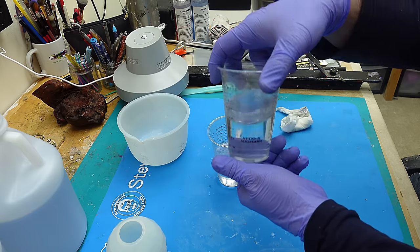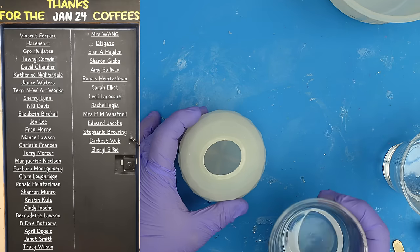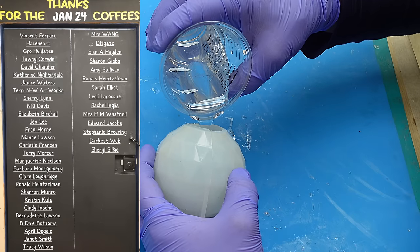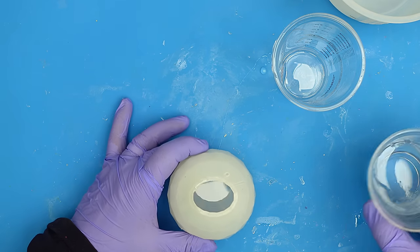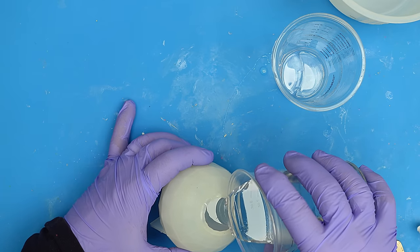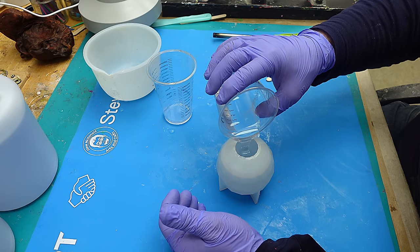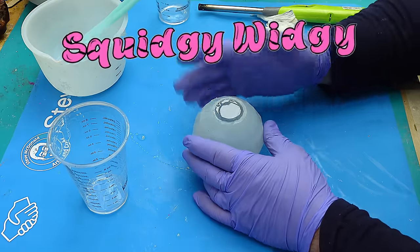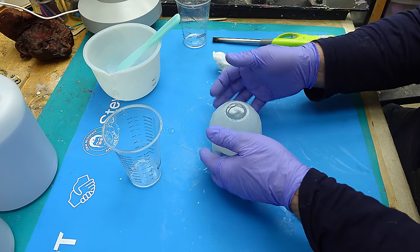Look how lovely and clear that has become. There's a few bubbles on the top but they will dissipate now. So I'm ready to pour that in now. It's gone lovely and clear and what I'm going to do is pour it down the sides and hopefully not trap any bubbles in it myself, because obviously they're nothing to do with the machine. And I clean these cups out just using a big wipe and I use them over and over again — they're really easy to clean out and so useful, so don't chuck them out. Clean them out before it cures; it gets much cleaner and leaves it much simpler to clean.